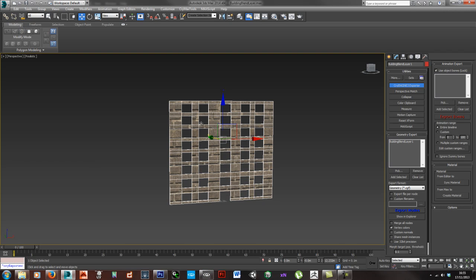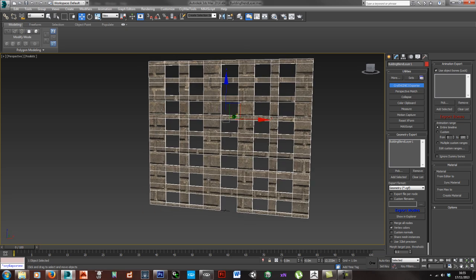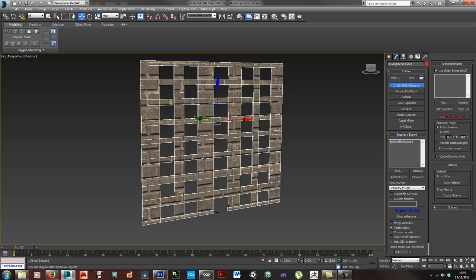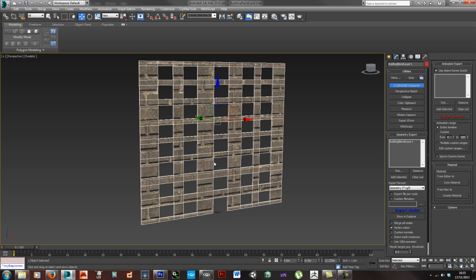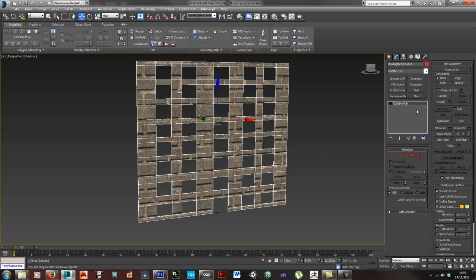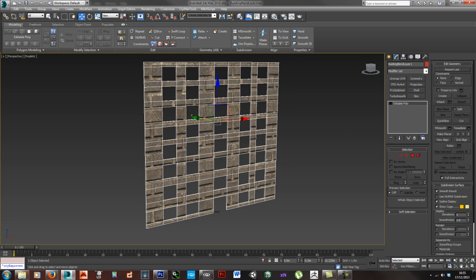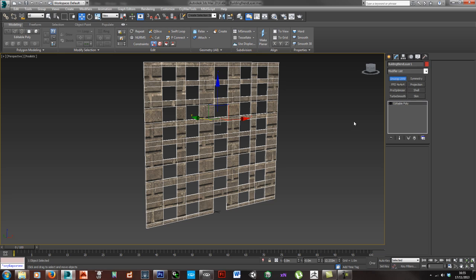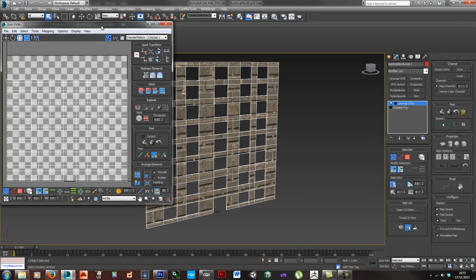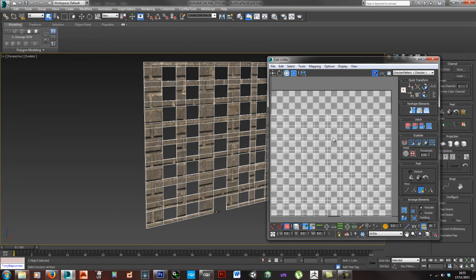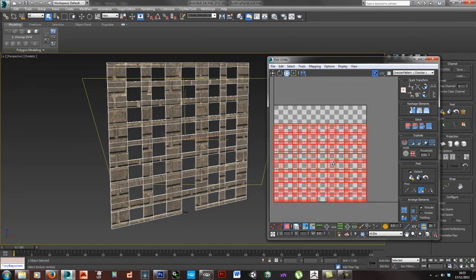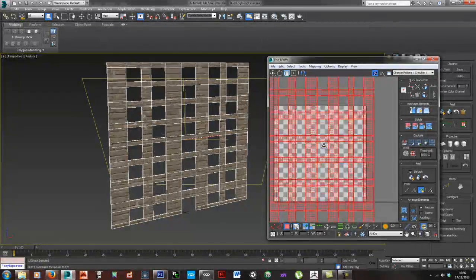What I've also done is in 3ds Max I've just modelled the front of a building just to have something to demonstrate this with. And what I just want to do with this is make sure that I've put my brick texture on here so that I can see what I'm doing. And now if I just go to an unwrap modifier, I can just scale this until my bricks look the right size.